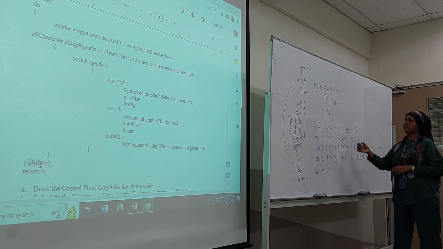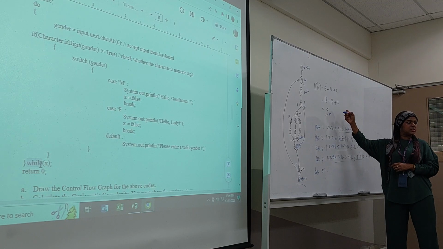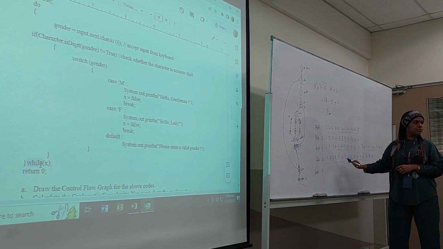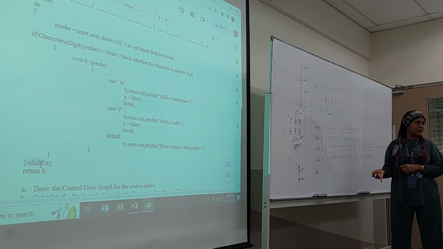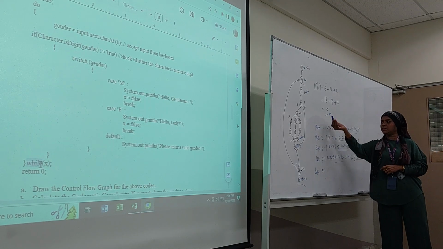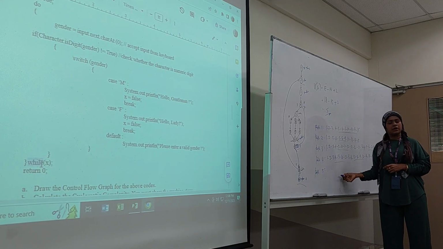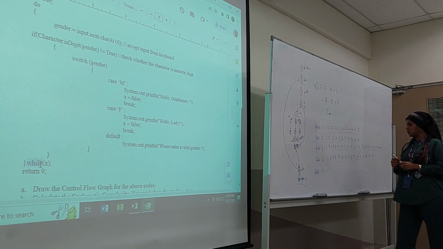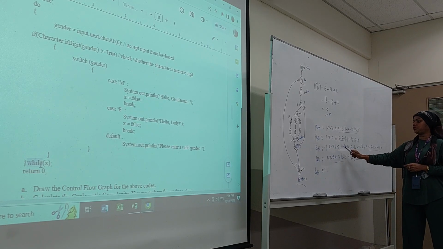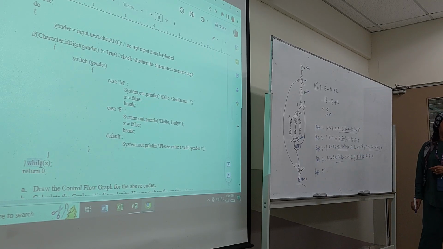So we have the choice of adding another one more. So let's assume if our cyclomatic complexity is 4, then this is enough. We don't need to repeat again. But to fulfill the minimum number, then you can add another one more part. So we have the choices between here and here. Got it?